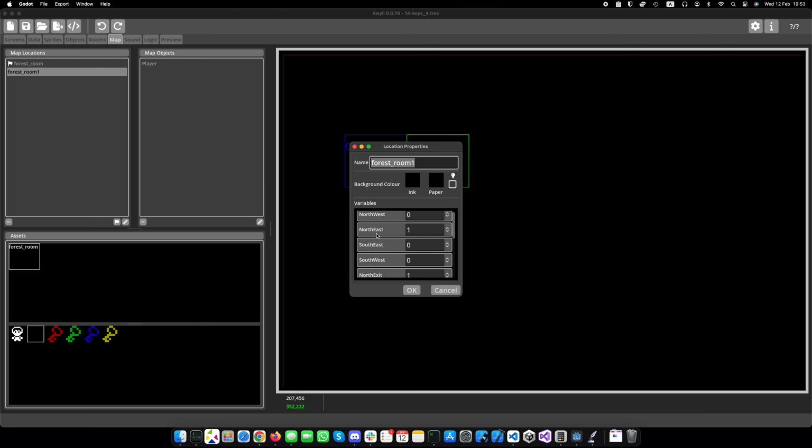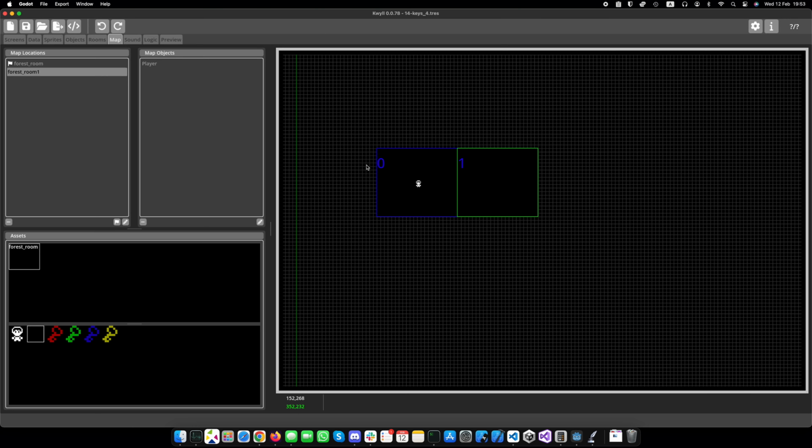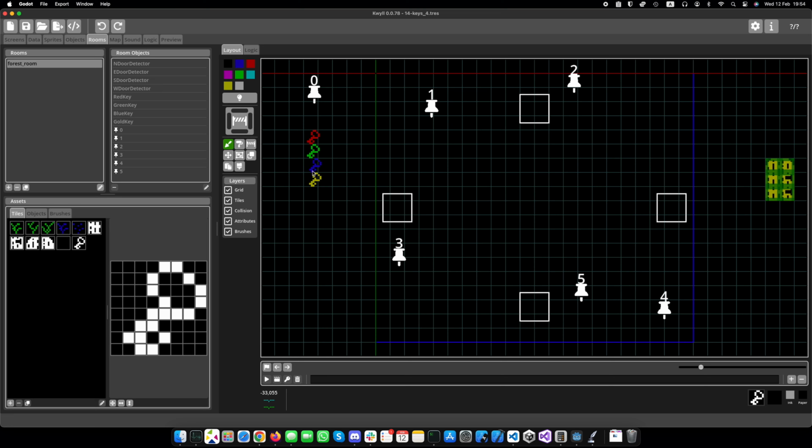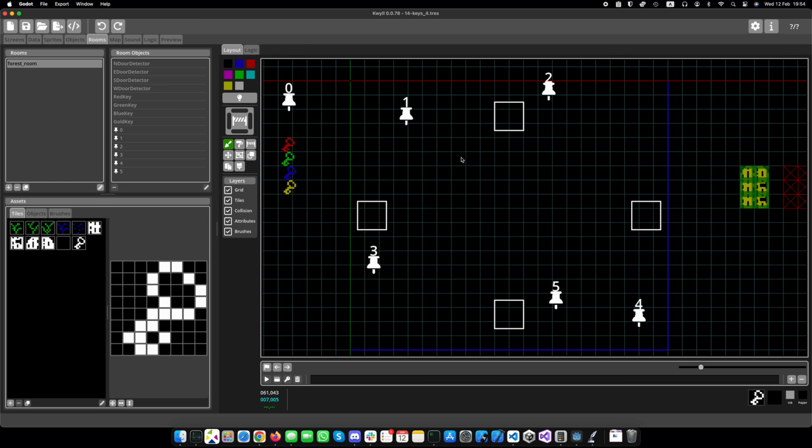So to test this, let's add a couple more alcoves to our second test room. We'll do them in the northwest and the southwest so that we have enough places to put a couple more keys. And then in our room we need to make sure that we put them at the right marker.